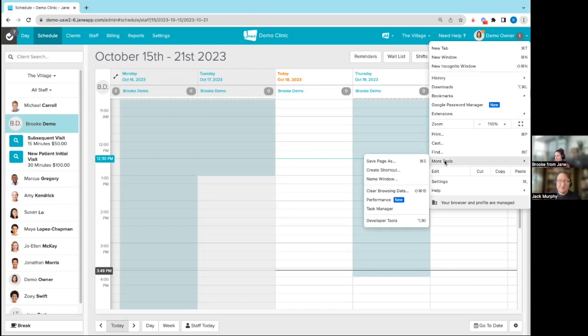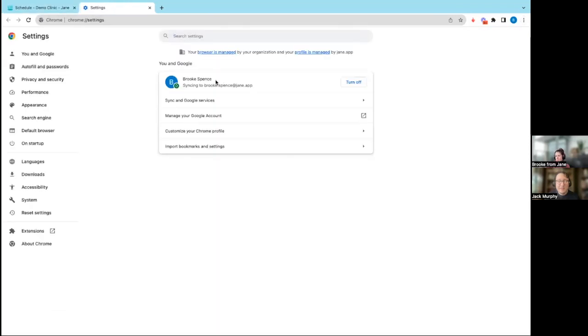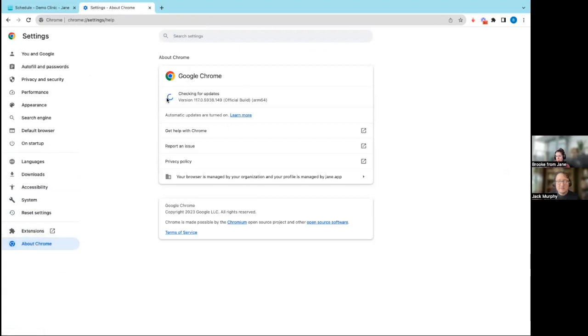So if we go to our settings here, we can clear our cache and our browser history, and then if there is an update, we can go to settings, about Chrome, and see if we need an update.